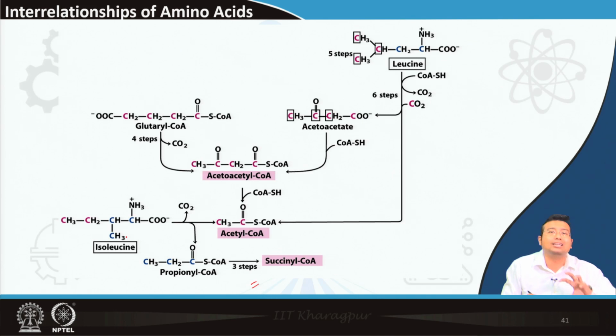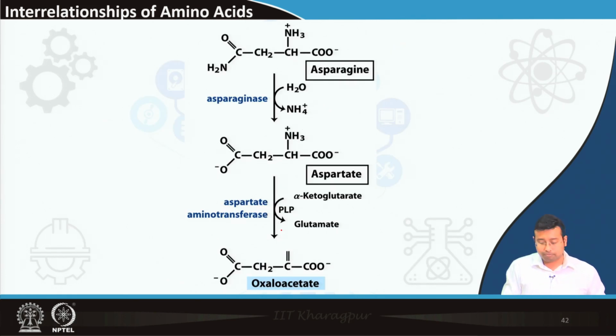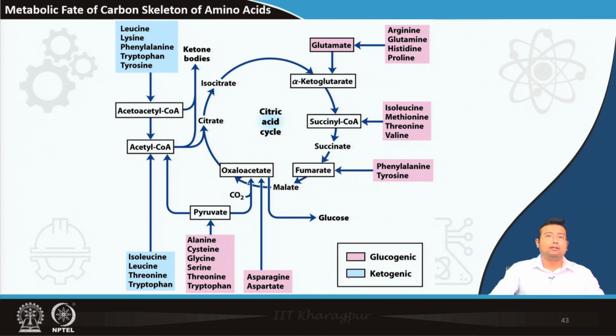And mind it, isoleucine, since it was both glucogenic and ketogenic, forms succinyl CoA and acetyl CoA, which was already discussed during branched chain amino acid metabolism. And if you can actually recall, all of the amino acids have now been discussed at this point. You may think, okay, only one amino acid was left, so it is not basic, it is not related to this, but it is very important to know that asparagine, by the action of asparaginase, is converted to aspartate, and you already know the action of AST, by which it can be converted to oxaloacetate, and thus it can also enter the final pathway of metabolism of carbon skeleton of amino acids.